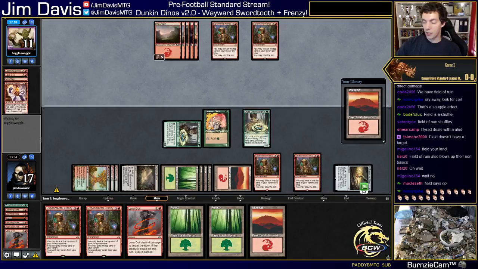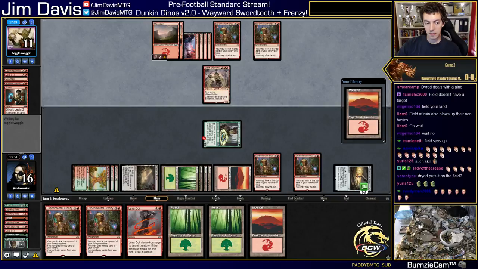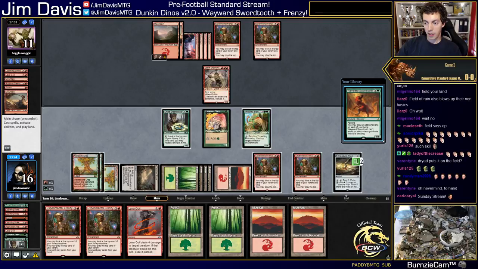You just... a lot of coffee. Luck comes naturally. Alright, sorry, Llanowar Elf. Dryad puts it into your hand. Alright, so drawing mountain's fine. Llanowar Elf. Brontodon. Swordtooth? Oh, it's on now. Another Swordtooth? Now it's really on.